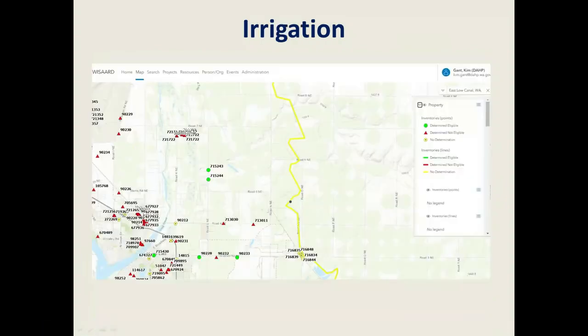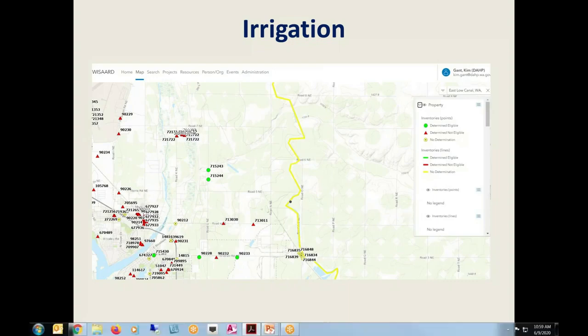Okay, just a quick look at irrigation. So here's an example of irrigation. I drew the whole East Low Canal. We haven't put the DOE on it yet. I did this as a test to draw it, and it didn't take me that long. You're also always welcome to upload a shapefile if you have it, but it really doesn't take long to draw. If you're coming across irrigation features, most of them are on the USA-based topo layer, the base layer in Wizard. So drawing them is not even that bad.